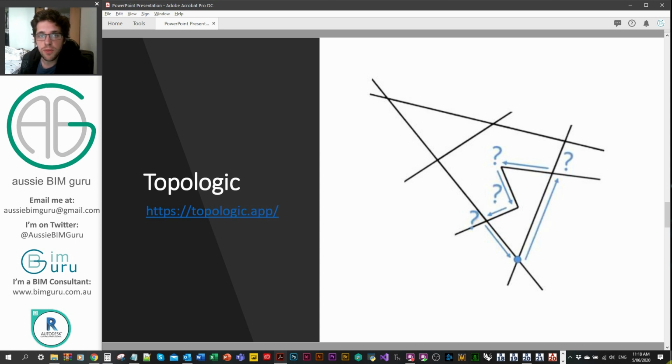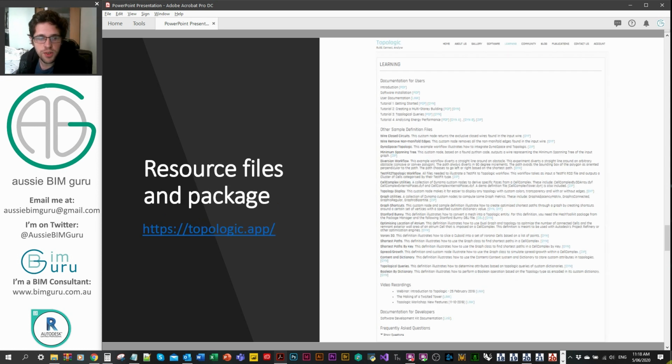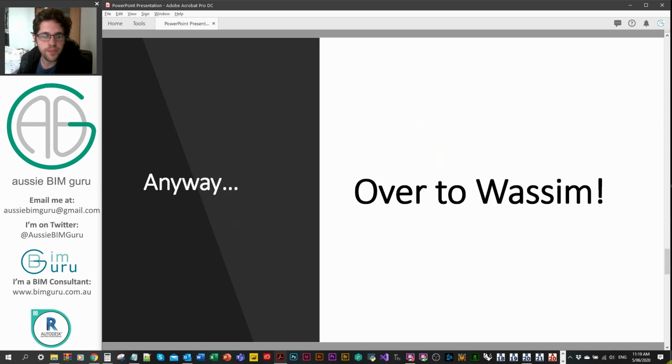He's going to show us in the context of a roadmap first, which is really handy for urban and civil planning, and then he'll move on to look at a building similar to my example. There are going to be some resources that you can reference from his website, topologic.app, where there are a lot of scripts you can download, and also the Topologic package itself. There are a couple of new nodes that have come out of the work that Wassim's done with me, so I really look forward to seeing what you can do with it as well. Anyway, I'm going to hand it over to Wassim, and I hope you enjoy his presentation.